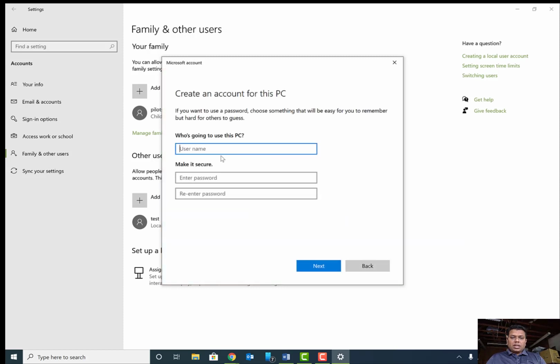Once you see that, go ahead and type in the username. If it's Joe, then we can type in just Joe. If it's John, whatever, just type in their name. If you have a full name or last name, Joe Yan or whatever. If you want to enter a password, you can do that right now. If you don't want to enter a password, you can leave it blank. I'm not going to enter a password, so I'll click next.